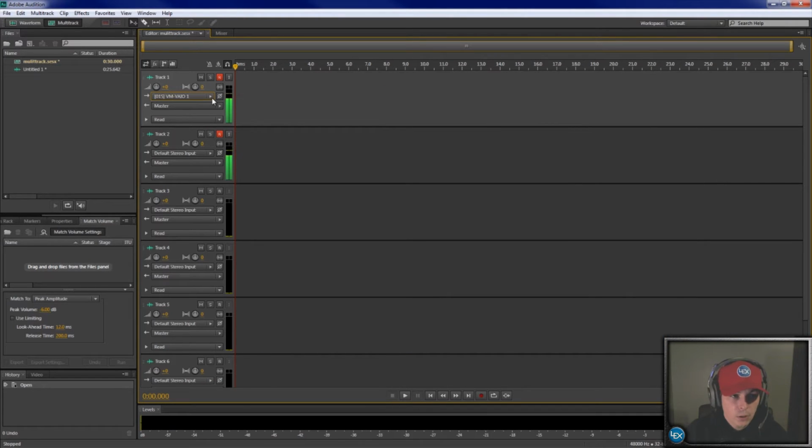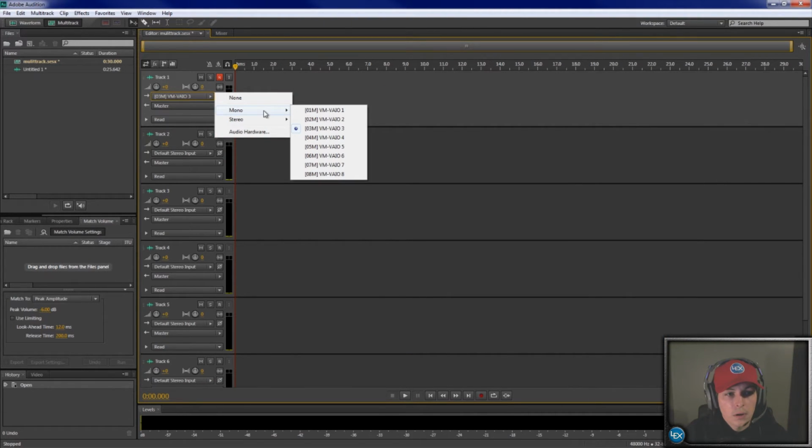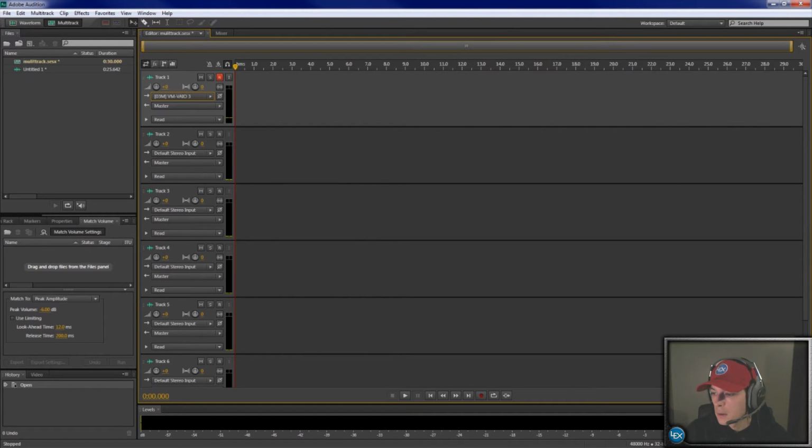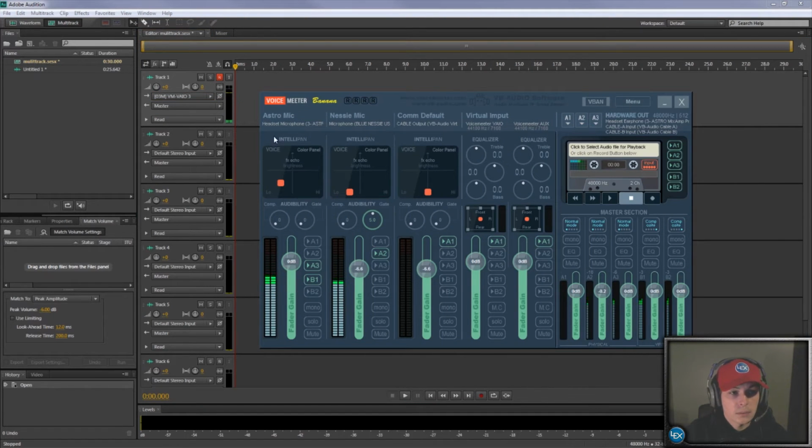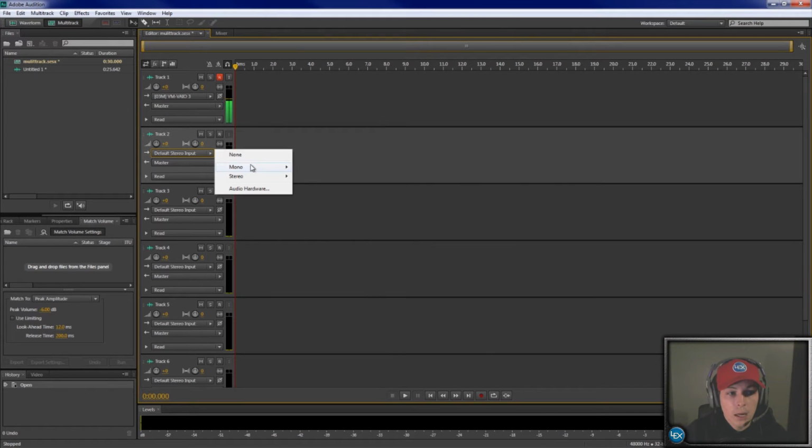But for the basics, so under mono, 3M is this one, and then if you want to set up a different microphone, or you want to record both microphones just in case one works better for the entire recording, you can set up your separate microphone for 4M. And then to be able to see what you're doing, to see if it's picking up properly, you just hit ready to record.